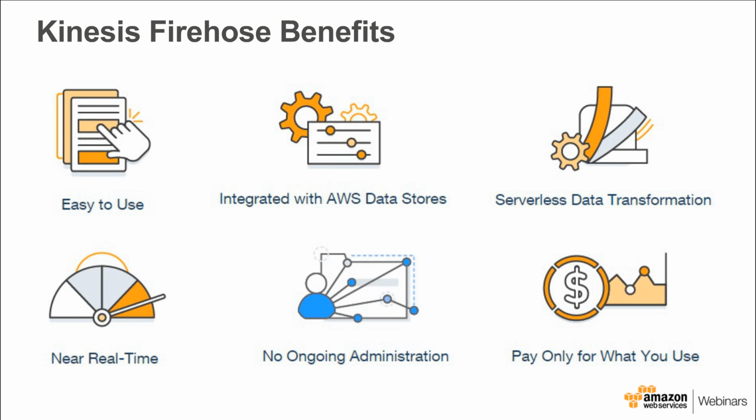It is integrated with AWS data stores, so you do not need to write the integration or write an application to move your streaming data into these data stores. It offers a serverless data transformation feature through an integration with AWS Lambda, so that as you transition your data from the data source to destination via Firehose, you will be able to transform, filter, and clean the data on the fly. It offers near real-time capability with a latency of minutes or seconds, depending on your buffering configurations, so that you'd be able to gain insights into your data much sooner than before.